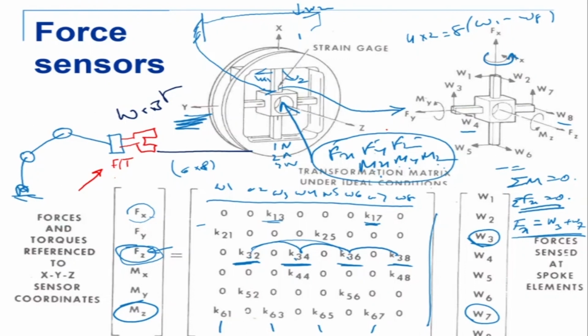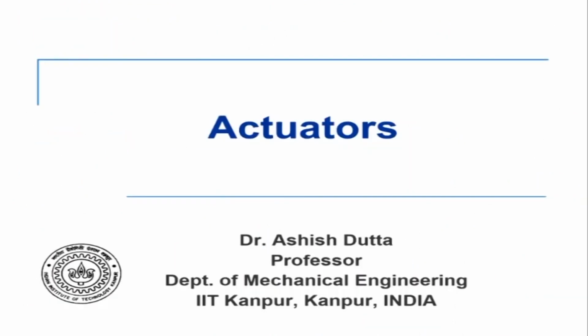So much for the different sensors that we talked about. We talked about the encoder, then the potentiometer. The encoders were incremental encoders, then we had absolute encoders, then we talked about proximity sensors, and from proximity sensors we moved on to force torque sensors. Now we'll move on to actuators. Actuators, as we say, are energy converters.